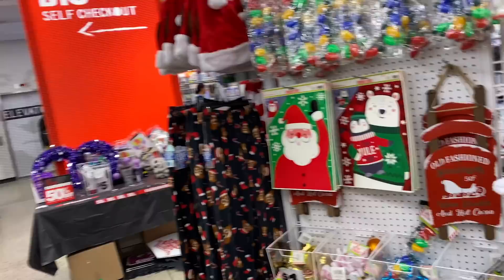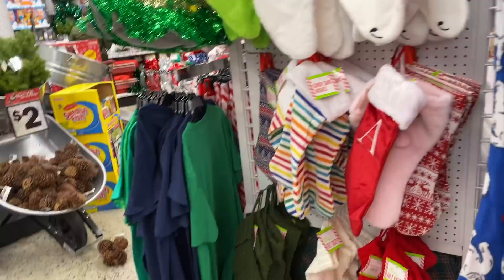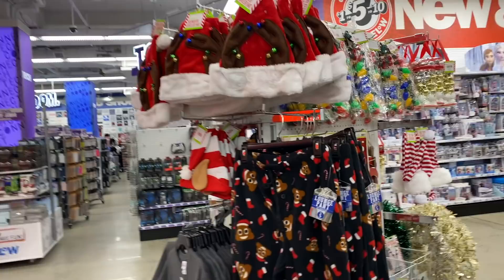It is literally Christmas here at Five Below — not November 1st here. I want to get Christmas pajamas to wear. I'm going to a Halloween brunch tomorrow and she said to wear costumes, so I'm going to wear Christmas pajamas as my costume. I've never been to Five Below but Cheryl said it's a thing here. Oh, you put it over your head like that. That is a very easy treat.